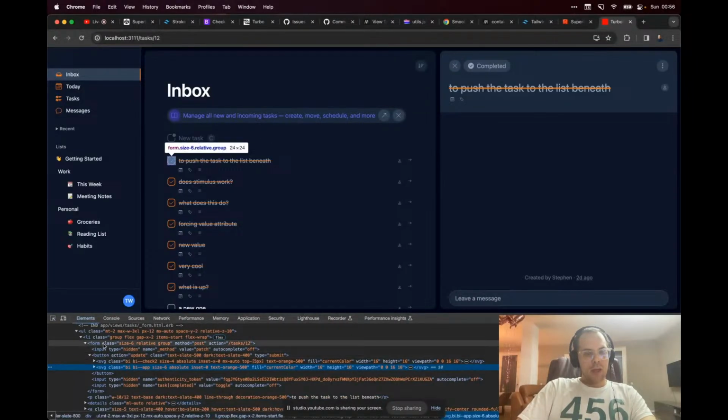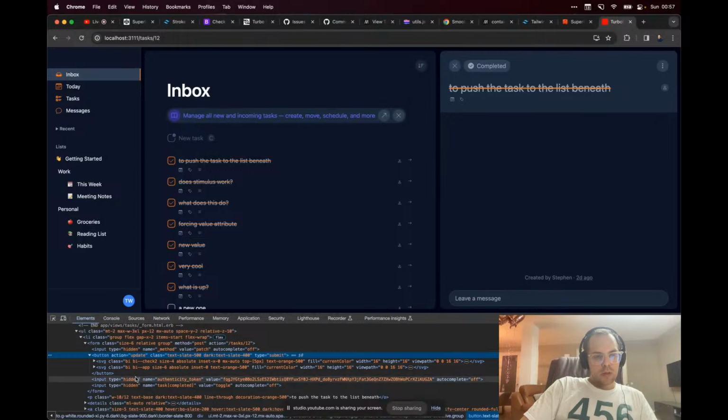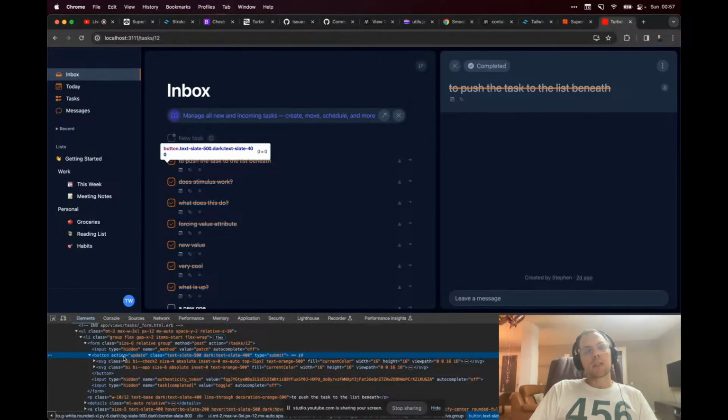When you have a form and a button that is updating it, action update. You sometimes, I guess this is the default when you are using submit input types.